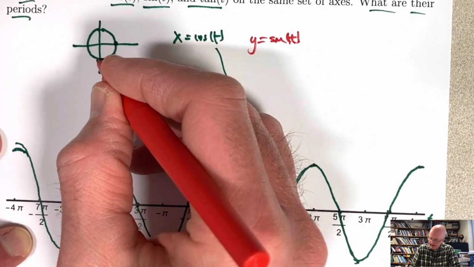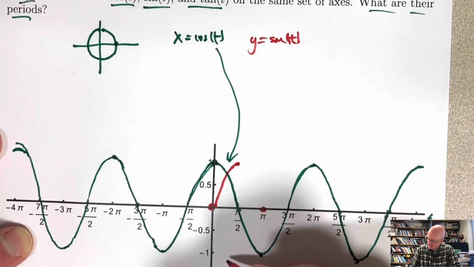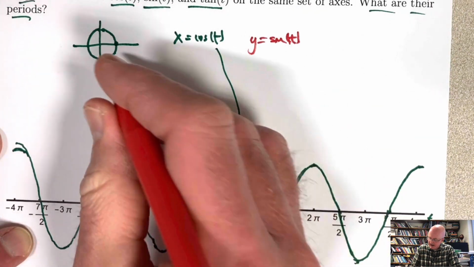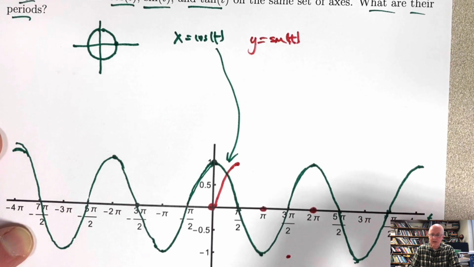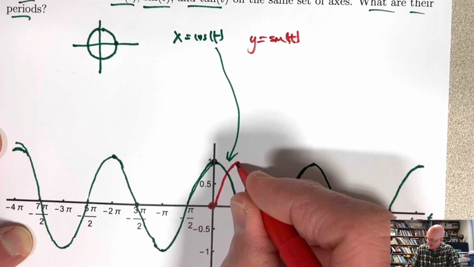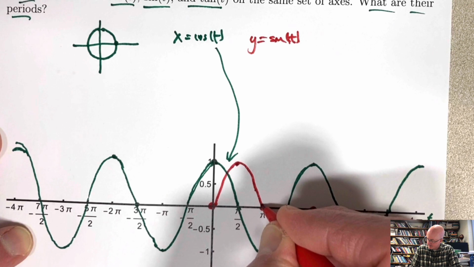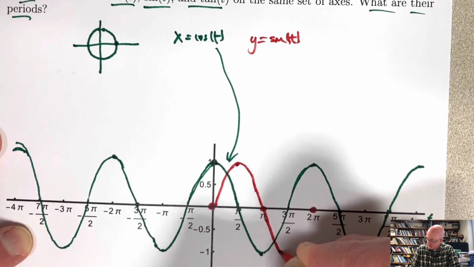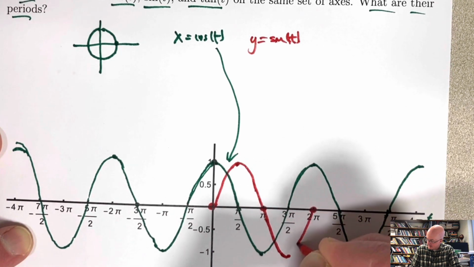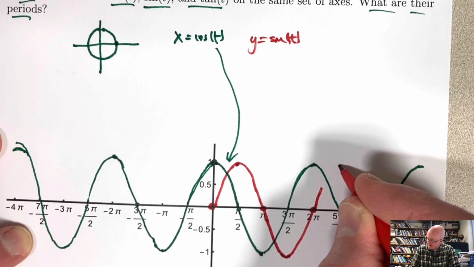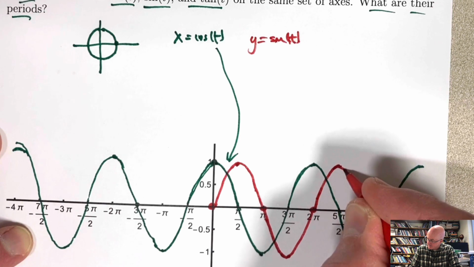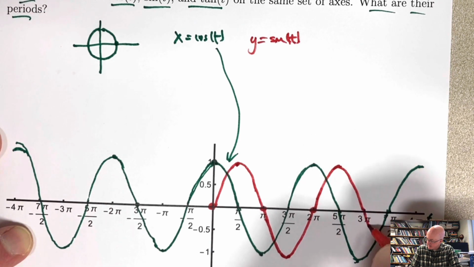And then to -1 by the time we get to 3 pi over 2. Then back up to 0 for the y coordinate of the terminal point once we get to t equals 2 pi. You can see it's going to be a similar kind of behavior. In fact, the red graph is a horizontal translation of the green graph to the right by pi over 2 units. That is a fundamental property to know. This is also periodic with period 2 pi.